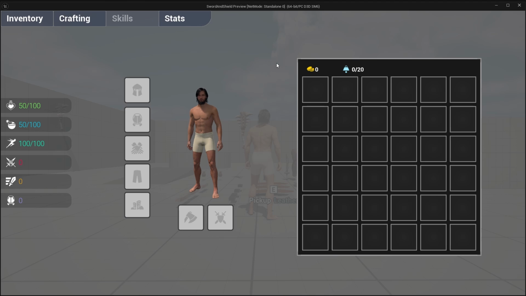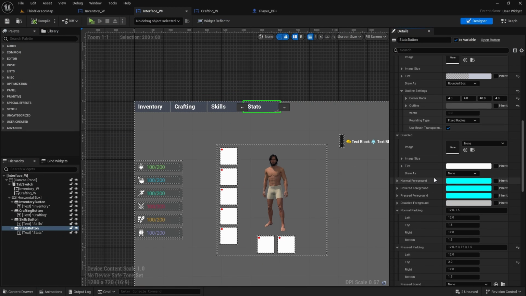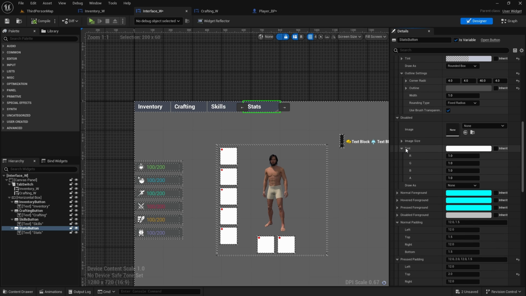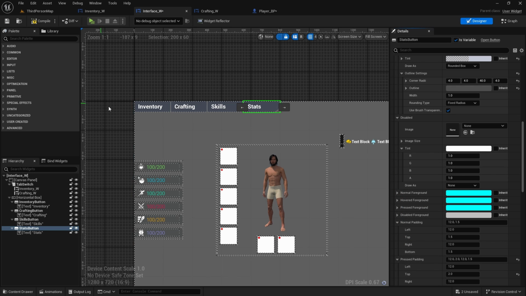And now if you also want to change this when the button is disabled as well, you can do that down here. You got the disabled option, and all you have to do here is just change the tint. So wait, I'll change it on inventory so you can see it.